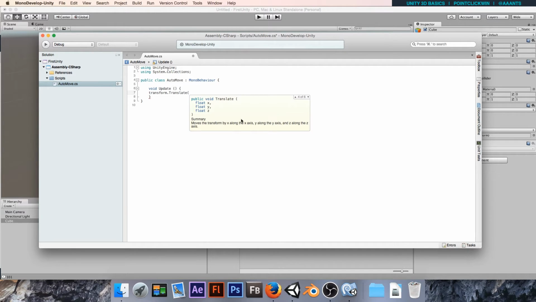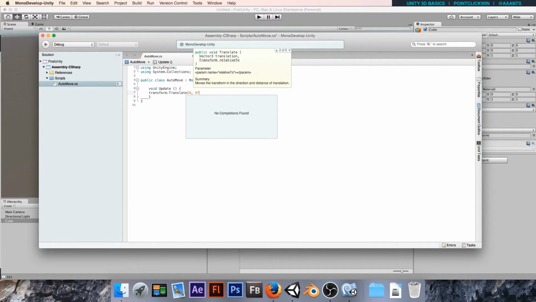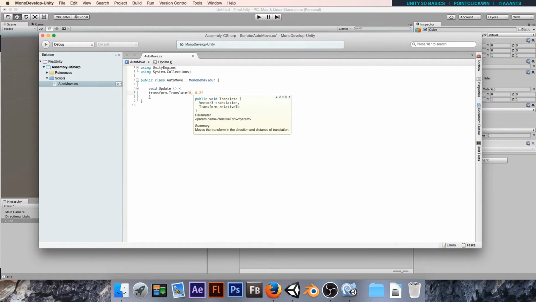So let's move in the z-axis. So the z-axis is forwards. So let's move our object forwards a little bit. So we're not going to move in the x-axis, so we can put 0 there. And as it wants floats, just to future-proof yourself a little bit, get in the habit of putting f at the end of a number if it's meant to be a float. So 0 would be an integer. It's not a major issue now, it will work with just a 0. But 0f, just make sure that you are working with a float. So like 0.2 would be a floating point number. You need the f. So 0f, and then finally we will do a small float.